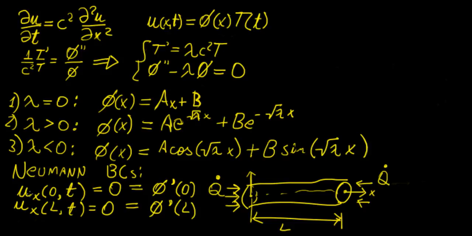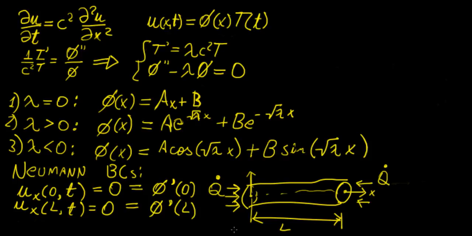So for Neumann boundary conditions, we're given the values at the boundaries for the amount of heat that is actually passing through. So the first derivative of u with respect to x, in this case, is the heat flux into the system along the x direction. So basically this is telling us that we have a heat flux of 0 at both ends, which means that we have a bar that is insulated at both ends, because if no heat is passing through or coming out, the ends need to be perfectly insulated.